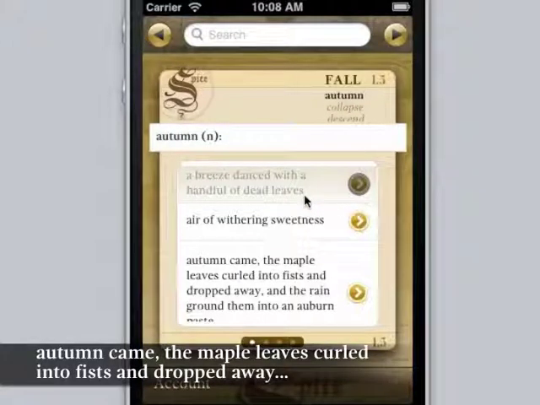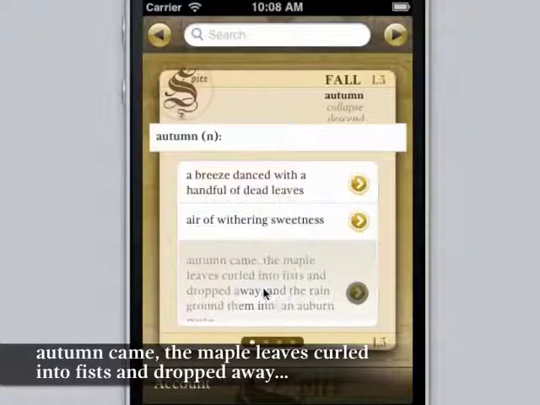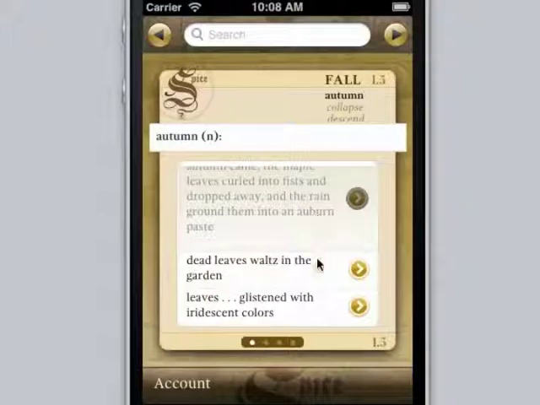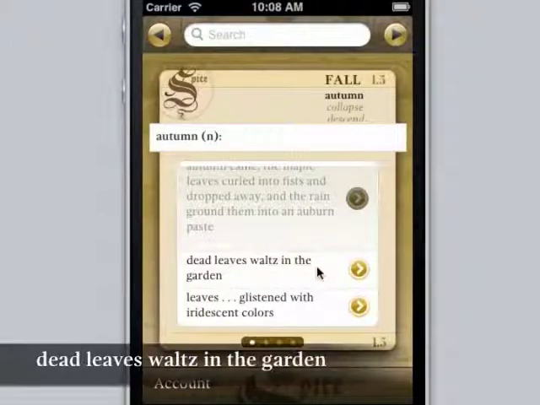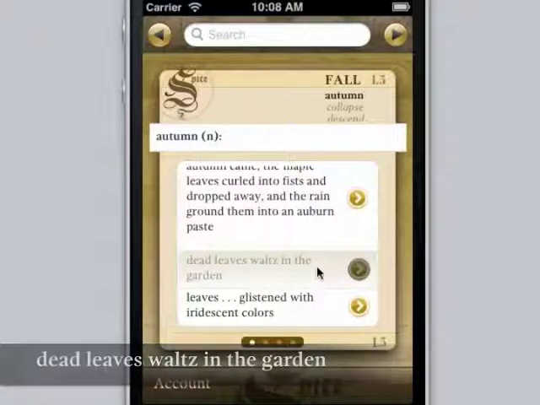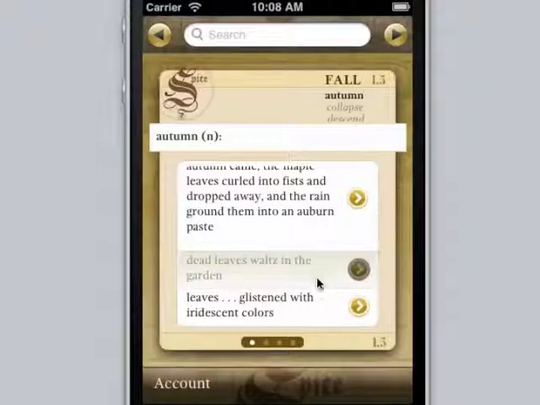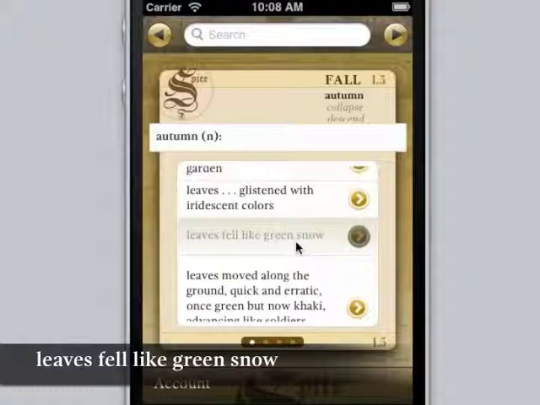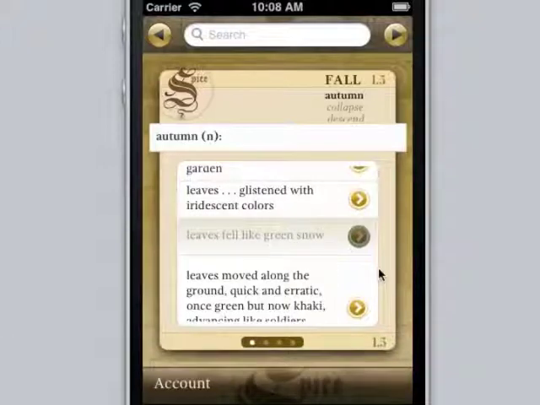Autumn came, the maple leaves curled into fists and dropped away, the rain ground them into an auburn paste. Nah. Dead leaves waltz in the garden. Okay, maybe, this idea of dancing. Oh, okay, so here's my first phrase again. Leaves fell like green snow. So now I'm thinking something like, leaves fell around Isabel like colored snow, waltzing in the breeze.